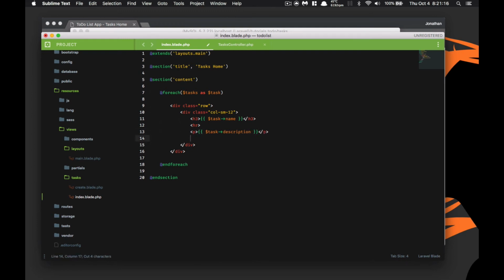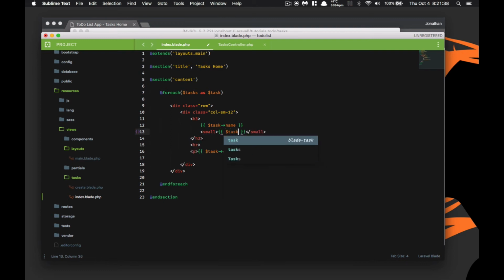And then we are going to also put inside of our H3 the created at time. But we're going to wrap that in a small tag, and it'll make it a little bit smaller. So task created at, and then we also need the due date.